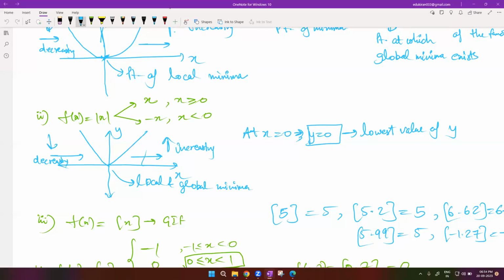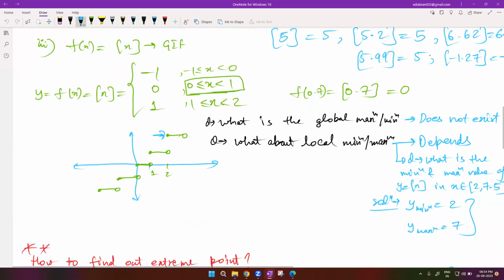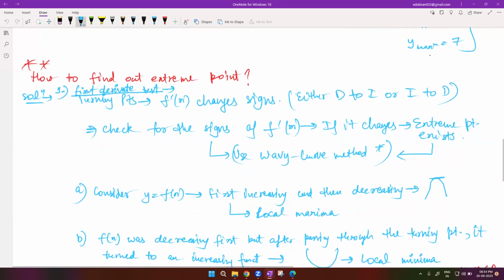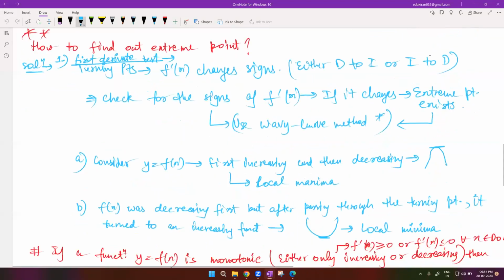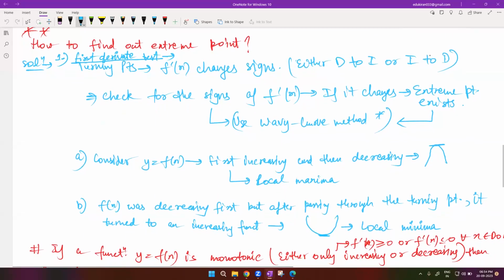Yeah. So we were able to establish these relationships in the last class. Let's start from the point that we left in the last class, and that is how to find these points of global minima and global maxima using this method. For this, we already know the approach to find extreme points, which is also known as the first derivative test. The first derivative test basically helps you find all of these turning points.